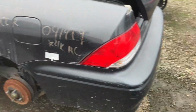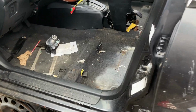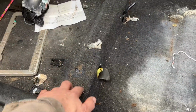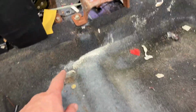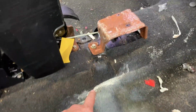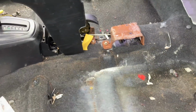I want to show you now 2 reasons why I pulled them, in addition to them just being almost black and manual. They do have this hump here. You know, you're all familiar with this hump on the Rabbit. On the Rabbit, it's like 3 inches tall. I think this one's maybe like 2.5. Might be close enough. And then of course they were mounted to the hump rather than the base. They were mounted to the base on the outside, but the center transmission hump in the middle. So that works for us.